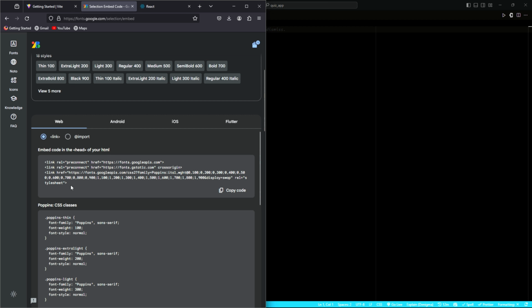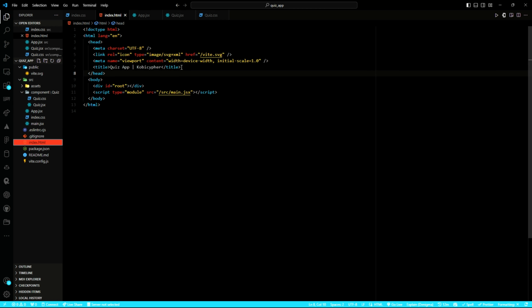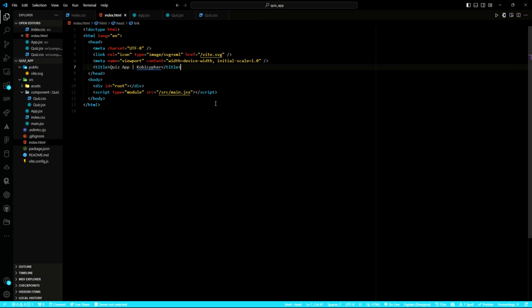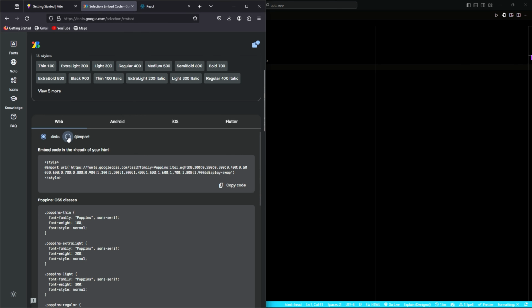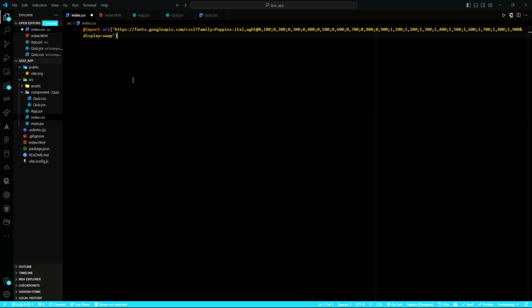That's up to you. You can either paste it in the HTML or you paste it in the CSS. Where you want to paste it will be determined by the code you copy. And so if you copy it out of the link, then paste it in the index.html. If you copy it out of the style, then paste it in the style sheet. I prefer the style sheet, and so I'll copy this. Of course, you leave the style tags out. You copy this, and then we paste it in our index.css file.